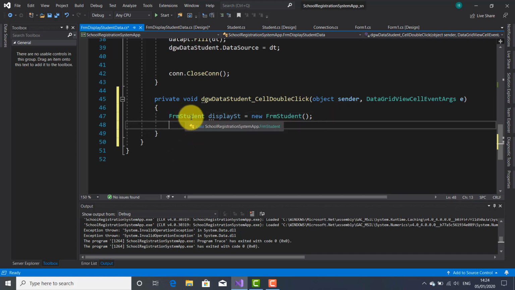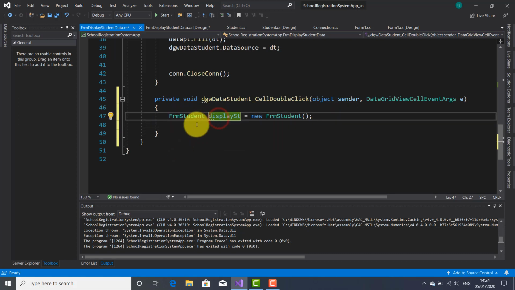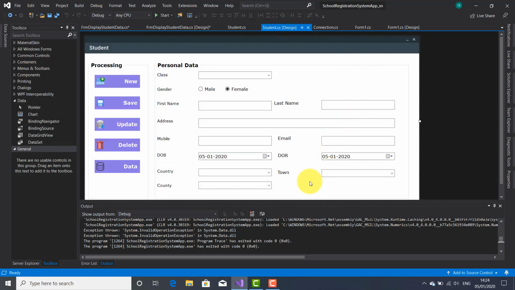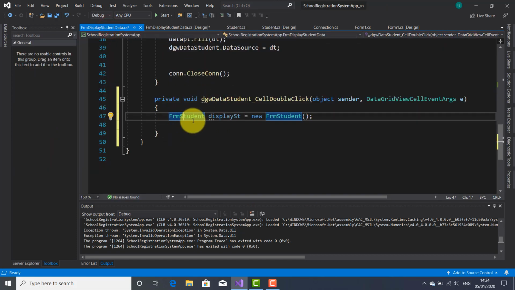So I created this object using this partial class FRMStudent, because my goal is to load those student personal data onto the student form. So this is the meaning of using this partial class FRMStudent.